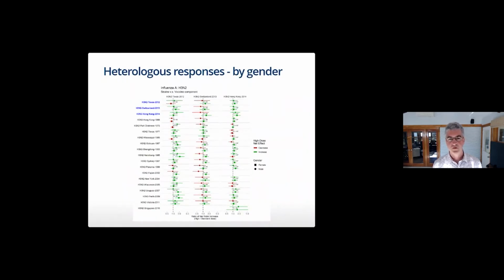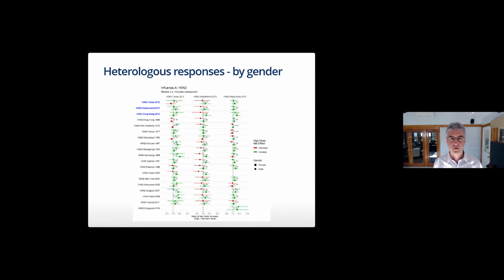And then we decided also to look at stratified by gender, because it's known that gender could have an impact, and we thought maybe there's actually something to see if we look at gender and dose. And there's some interesting patterns. If you look, for instance, for the Switzerland, the middle column, there seems to be fairly consistently that the high dose is beneficial for females, but not for males. So the circles tend to be shifted towards the left, and the median seems to be actually below. So it means it's not helpful, while the squares are on the other side.